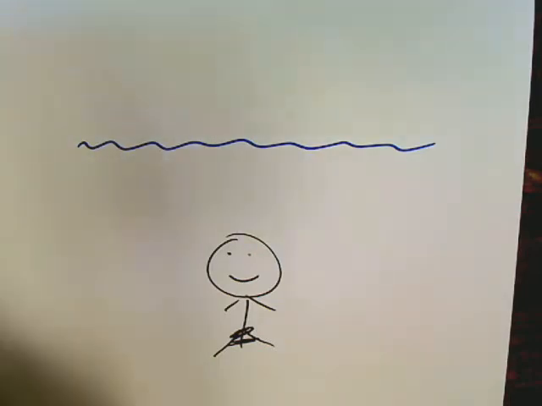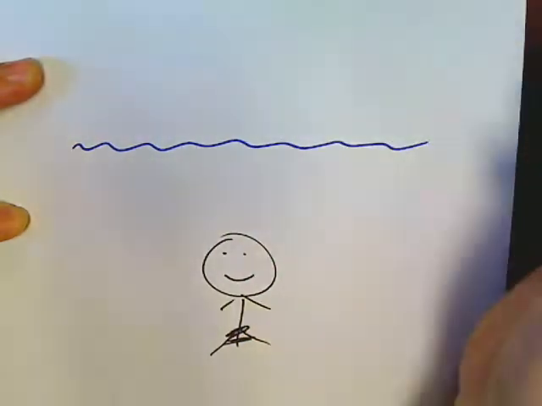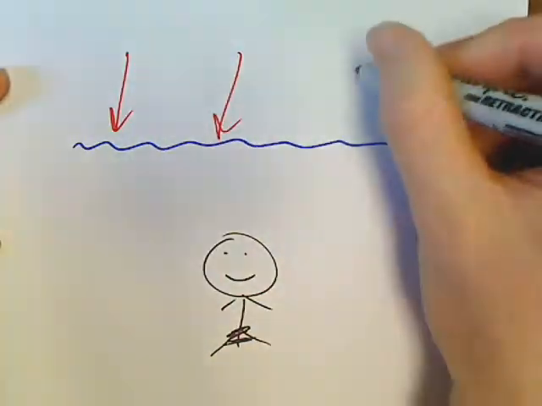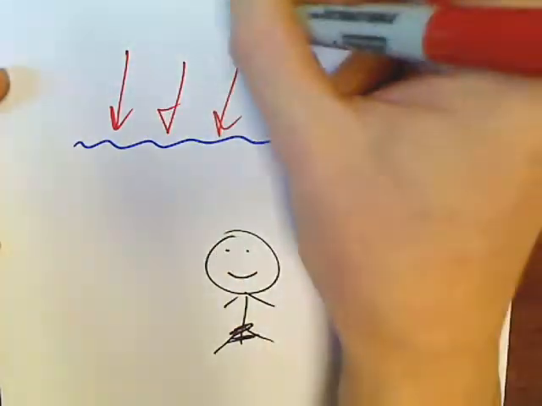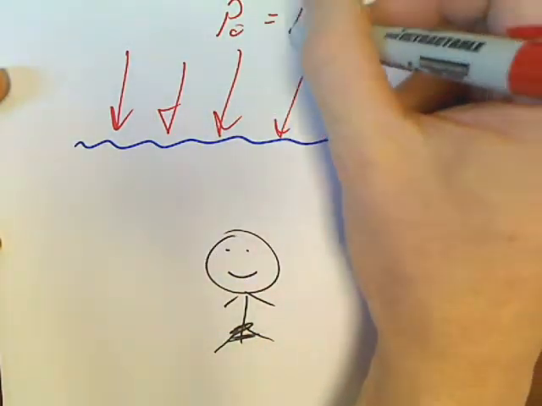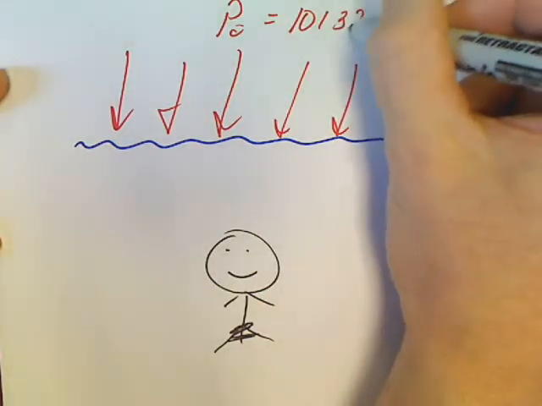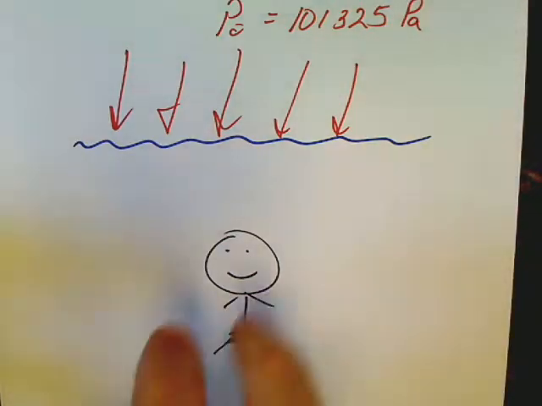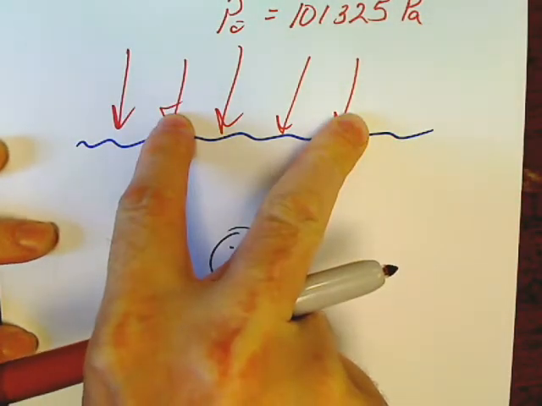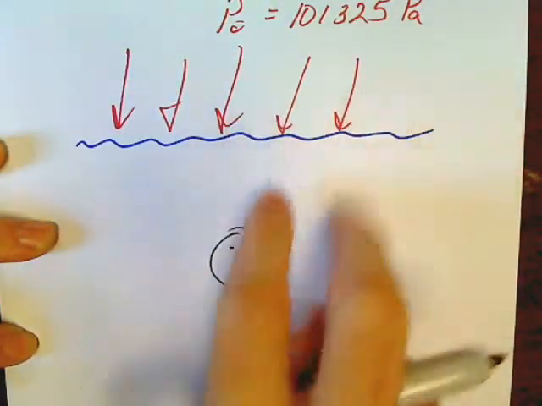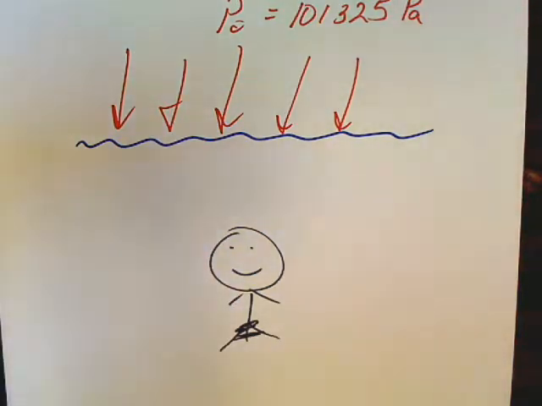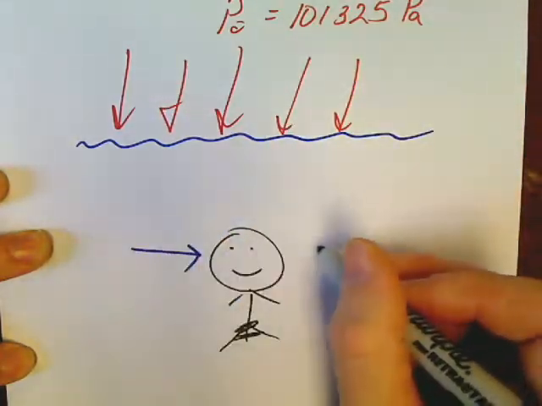Here's the thing. What about if a person was standing on top of the water? Well, you've got to remember, air is exerting a pressure down, and that pressure due to that air is 101,325 Pa. There's that pressure due to air. Well, now you've got to think, if air exerts a pressure due to the weight of the air, now think about being underwater, and this is nothing new. Most people are kind of familiar with this idea. If you're under the water, let's think about something: this water is going to exert a pressure on you.